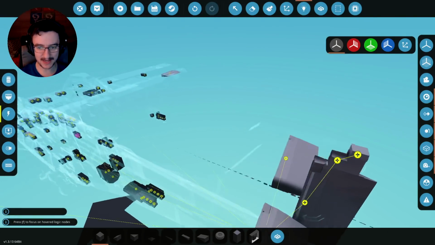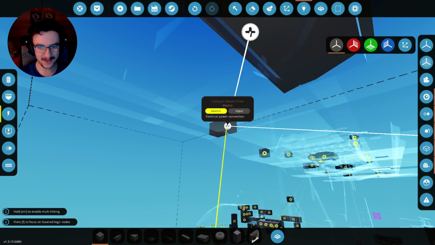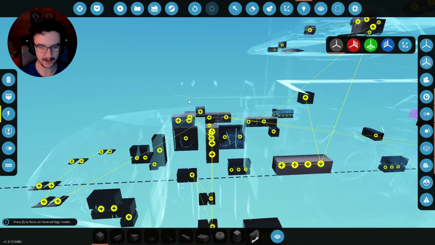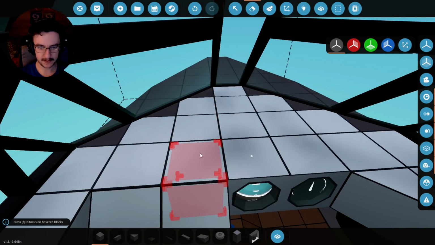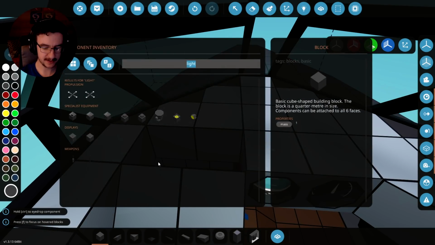Give it electricity. Give the rest of them electricity as well. And hopefully it will all work. With that being said, probably won't work, let's be real. But we need buttons for those. So, put a button here and here. And they'll control two things.